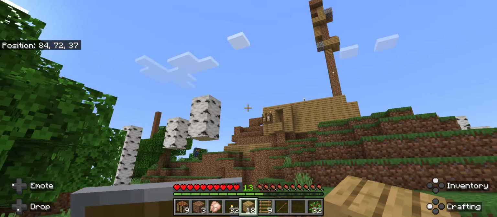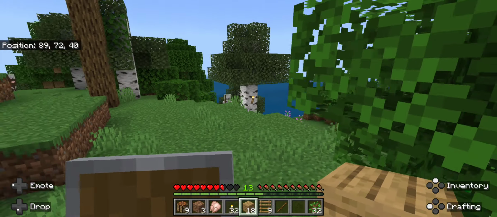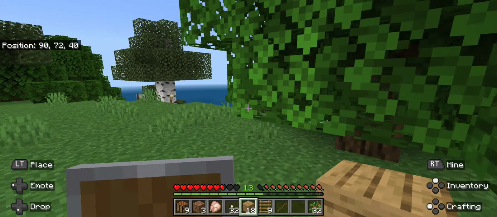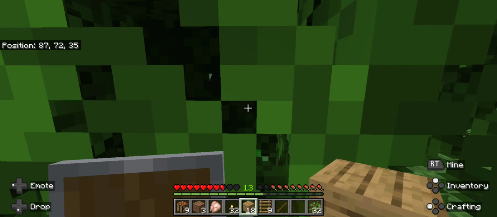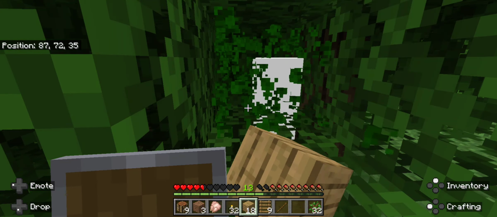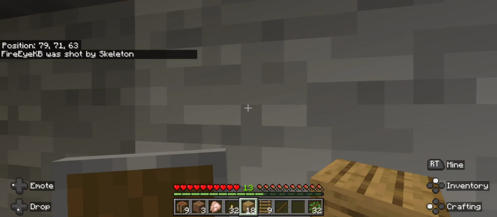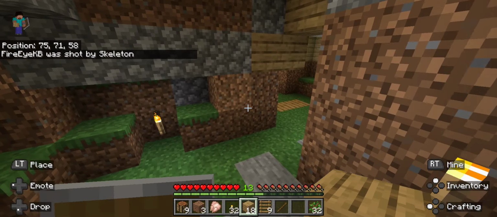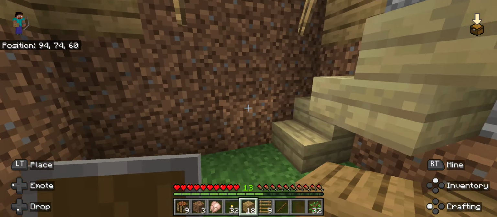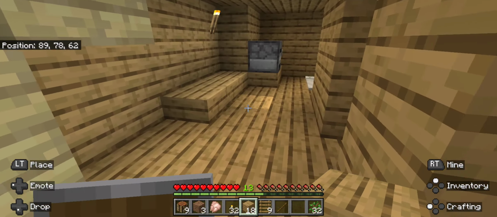So what you guys don't know is that I walked away and died after I came back. Well, let me check something. Look, there's a creeper stuck in a tree. I'm gonna die. Oh shit, yeah, I'm dead. Damn it. I need to get my spawn back up in the house. Back to the bedroom.